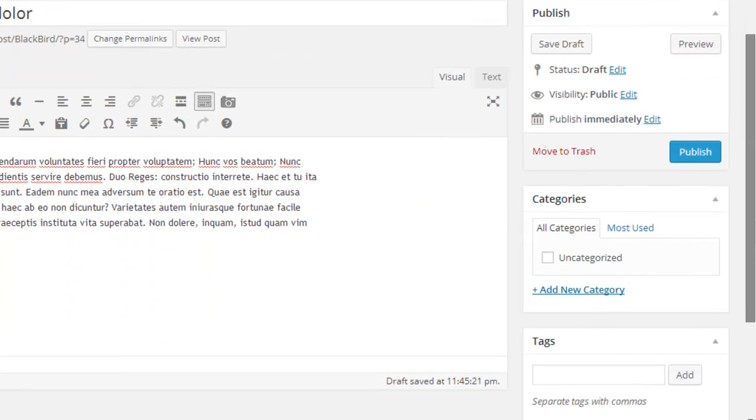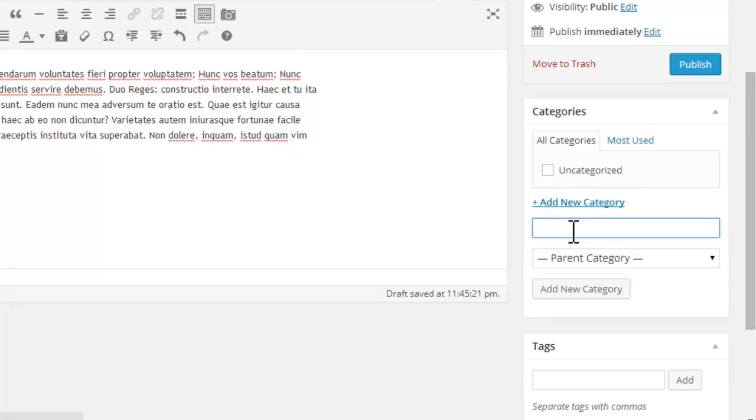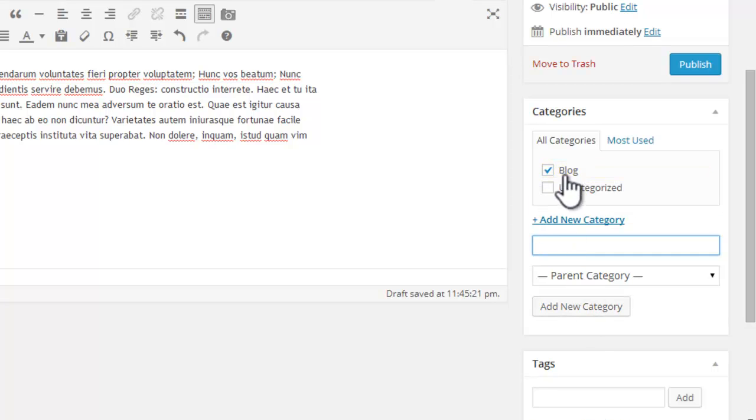Now on the right side you can see further more options. It is uncategorized. You can create a category for your blog post. Say I click on add new category and I give it a category blog. Let's click on add new category. So the blog category has been created.